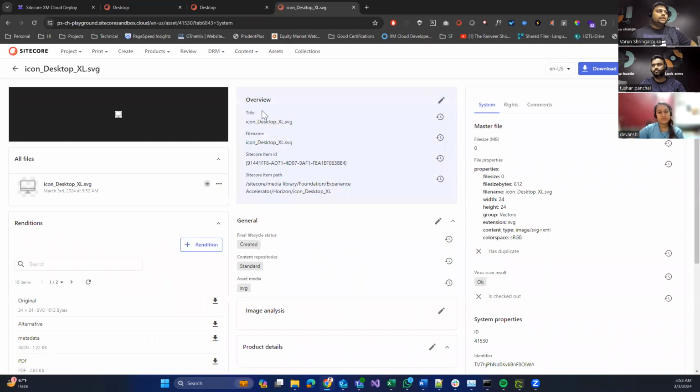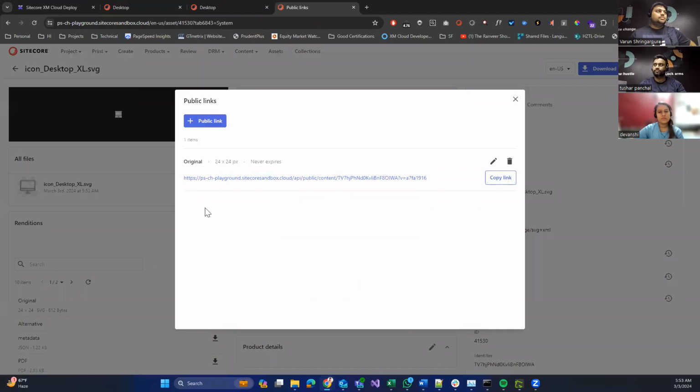When I open that particular item, we have added its title, file name, its Sitecore item ID, and the path of the Sitecore item as properties here. And if you go to the public links, the public link is also generated and available here.